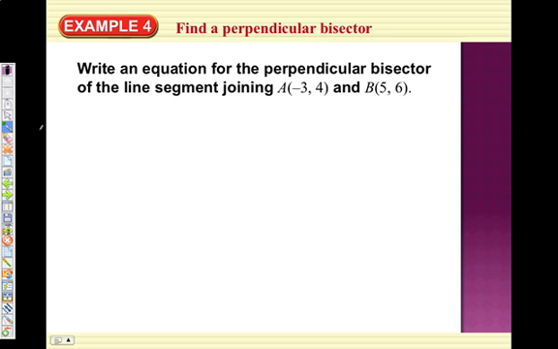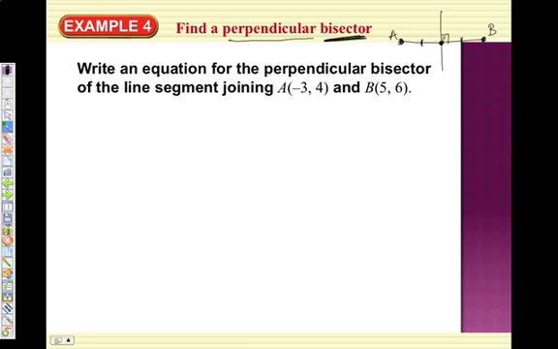Find a perpendicular bisector. Well, just think about those two words. You should know what perpendicular means. It means that two lines cross at 90 degrees, right? And you should know what bisector means. Bisect means to cut in half. So this line could be the perpendicular bisector of this line right here. We'll say this is A and this is B. If this is a perpendicular bisector, it cuts AB in half, so that means this is the same as this.